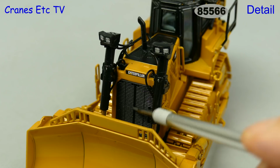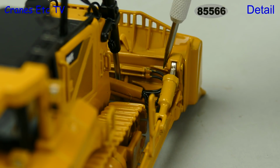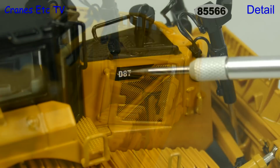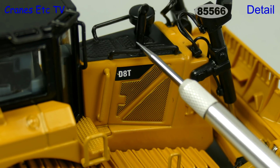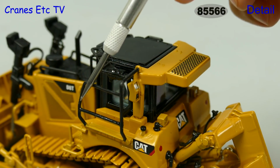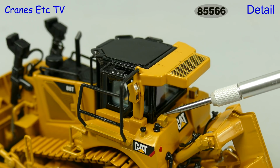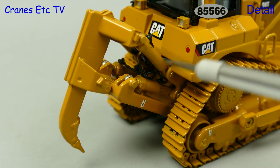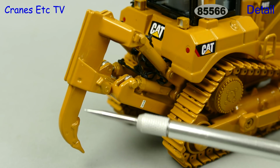Going behind the blade, there's a nice radiator, and there are soft hydraulics for the main blade rams. The detailing of the hydraulics is good because there's soft hoses behind the blade also. The grills on the engine cover are also formed by graphics, and there's a soft plastic grab rail up on top. On the side of the cab, the main handrails are also soft plastic, and there's a nicely detailed air conditioner along with other details. The big single-toothed ripper is also very good with soft hydraulics, and there are also tiny graphics and a nice sharp tooth.